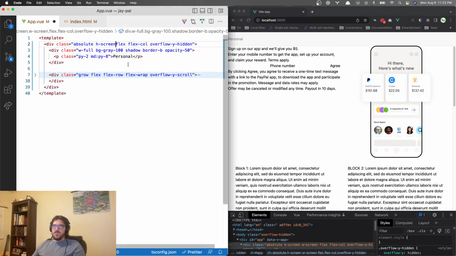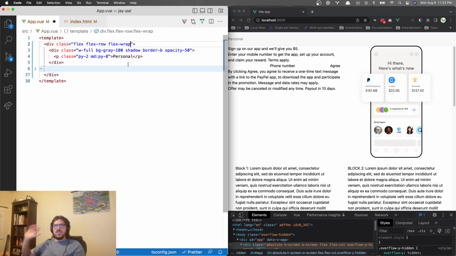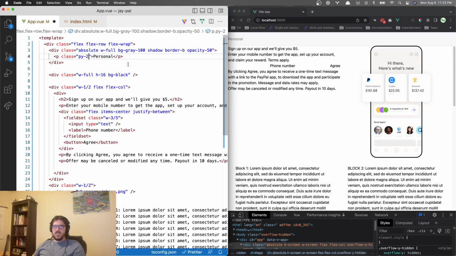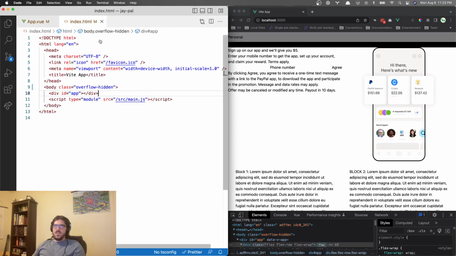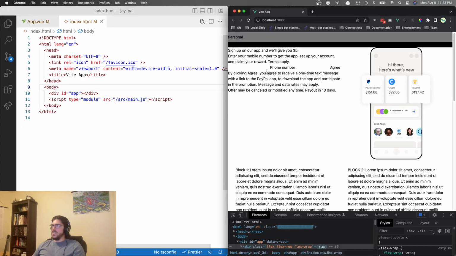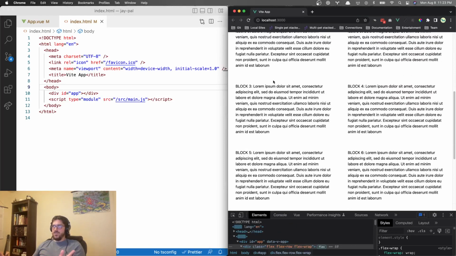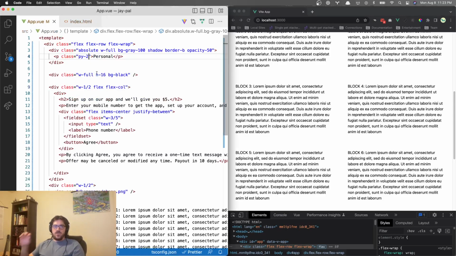Alternatively, if I undo all this nonsense and do this and scroll the body and hard refresh the page, I'm still scrolled at the body, right? It's also development hell because any change that I make in here will trigger an automatic Vite hot module reload, so it will automatically lose my scroll position. So that does suck.